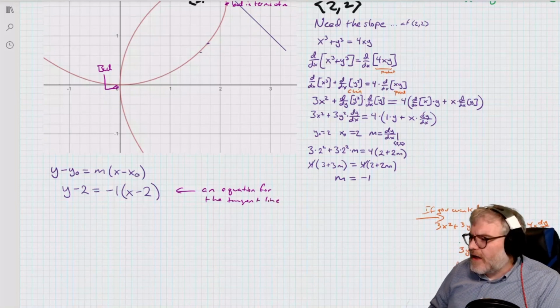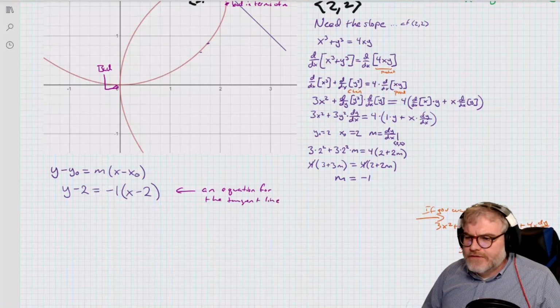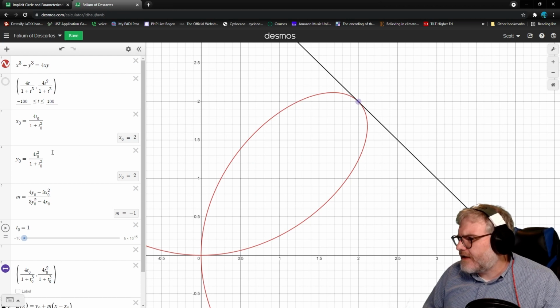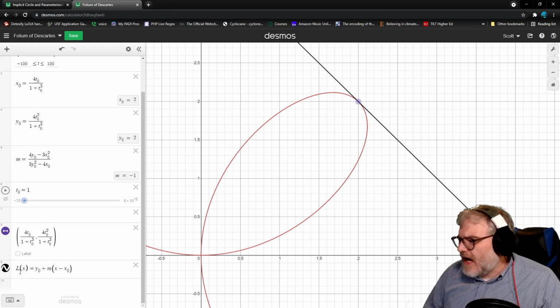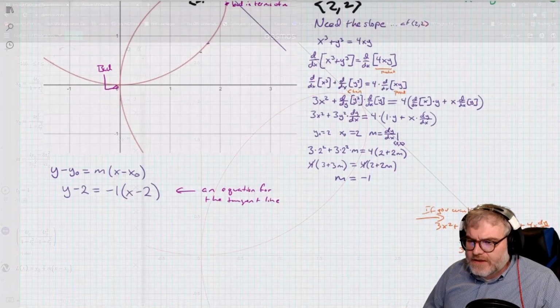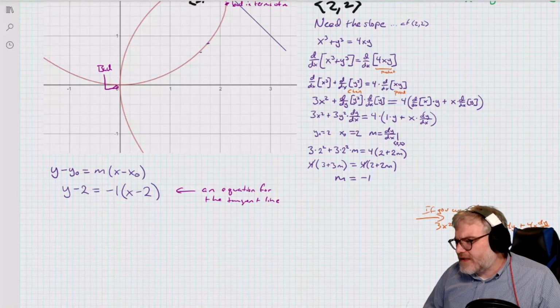But I can do it. And if you look at this screen over here, if you look at what I did here when I did this, notice here I actually did exactly that. I've got y naught here plus m, right? Because I moved the y naught over to the right side.